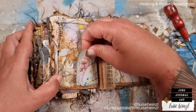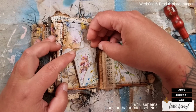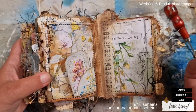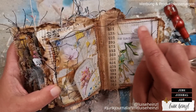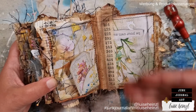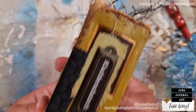And then I thought, okay, you can see that it is upside down, and that's okay. And I think that's also something that you can learn during such a journal making process. Also this here, I first wanted to cover that up, but why should I cover that up? I mean, you can see that it is not a full sentence and that it is upside down. Where's the problem? So this is the back side. And yeah, so that's it.